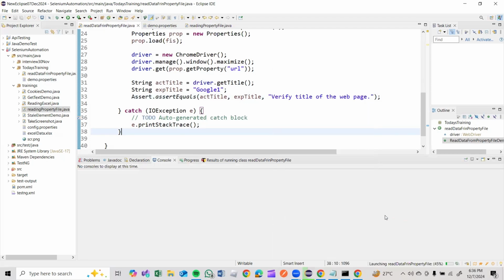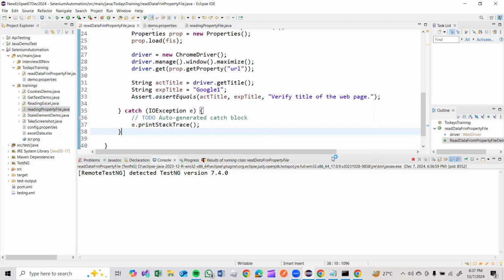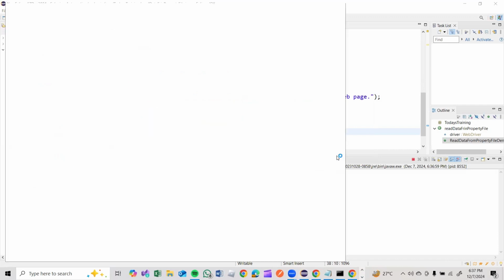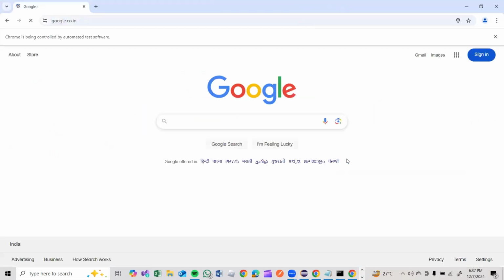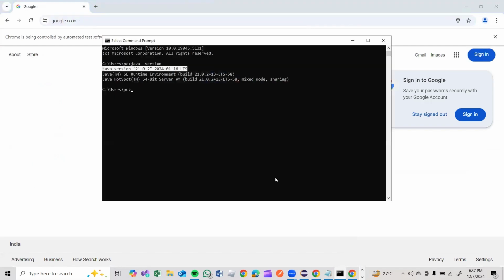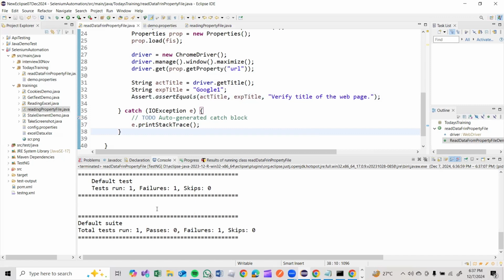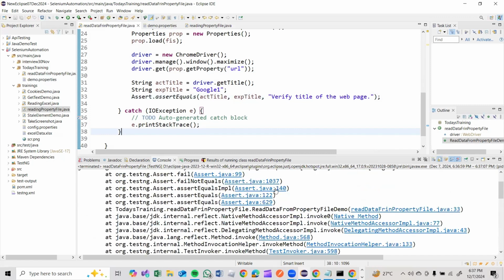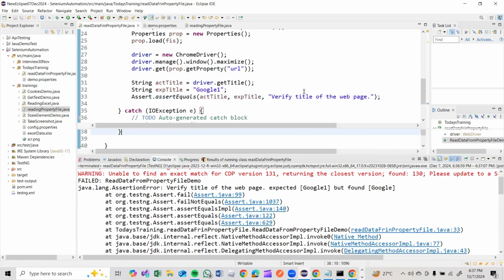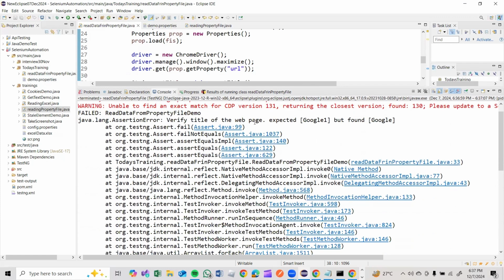Run as. So let's see. It is failed. And what is the message here? You can observe it: verify title of the web page. Expected title is this and found this.